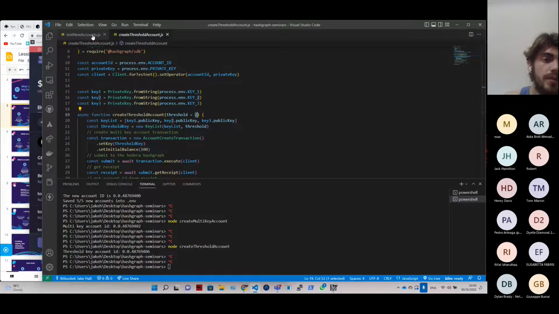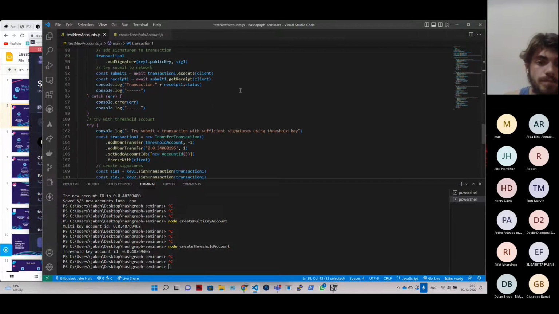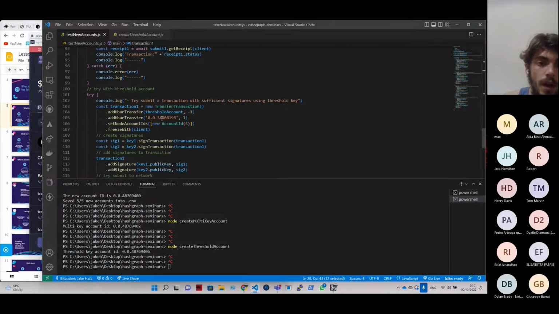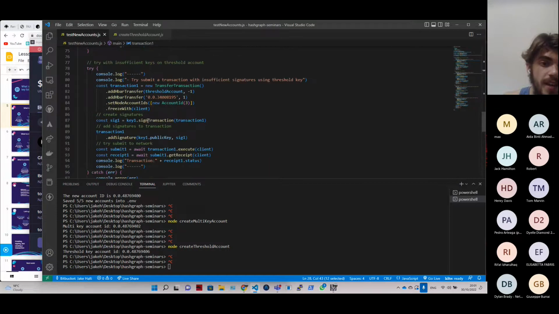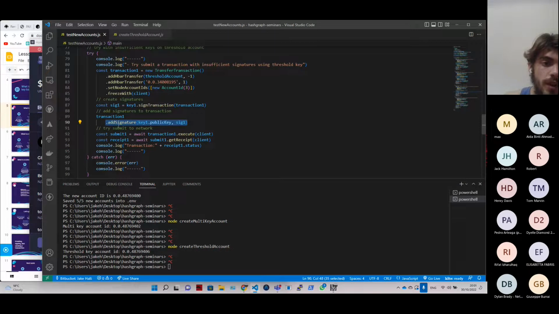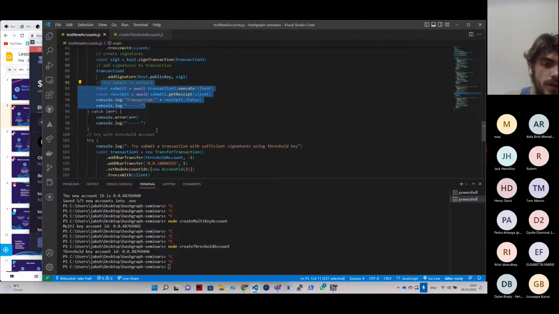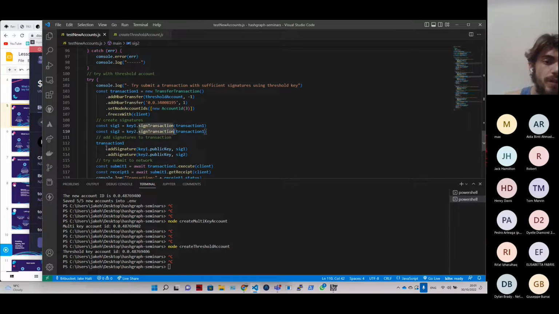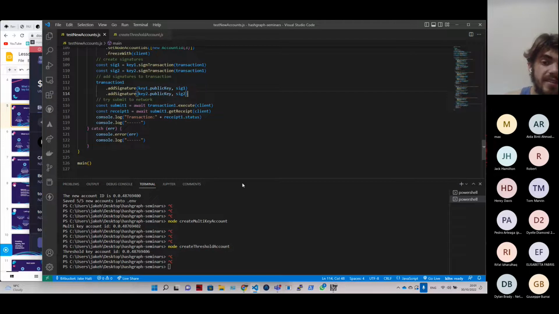So 2 out of the 3 signatures are needed to sign. What we've done over here is we've only added 1 signature, so this is obviously going to fail. Then over here, we do 2 out of the 3 signatures, and this will cause a success.